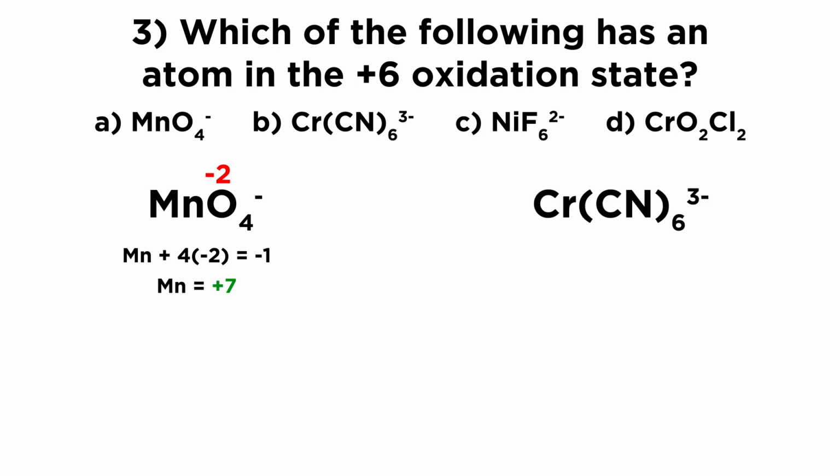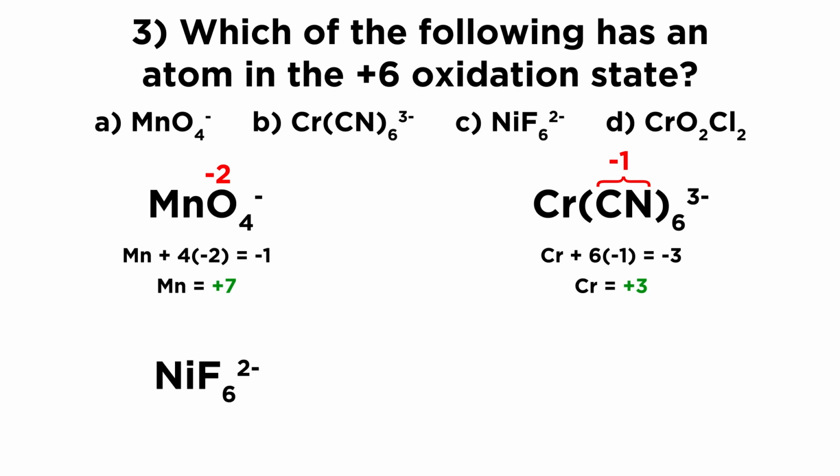Now let's take this compound here. We have the CN ligand, and we know that that has a negative charge, so we do just have to know our charges on our polyatomic ions. We know that the CN ion is -1 because there's a triple bond between the C and the N, and the N has a lone pair, but then that carbon ends up with a formal negative charge. So that is a -1 charge on CN, and we do have 6 of those. So we're looking at 6 times -1, and then we have the chromium ion. And so chromium plus -6 equals -3, which means that chromium must be +3 in order to get that equation to work out. So again, we don't have +6, that's not going to work.